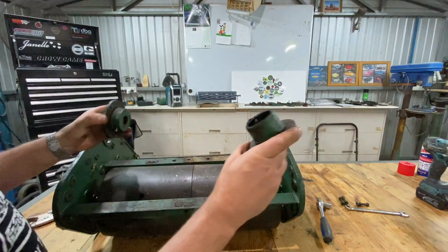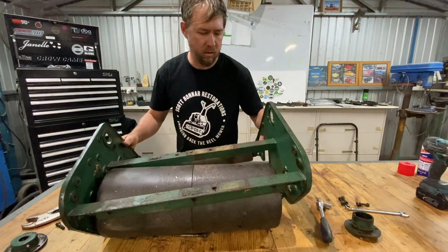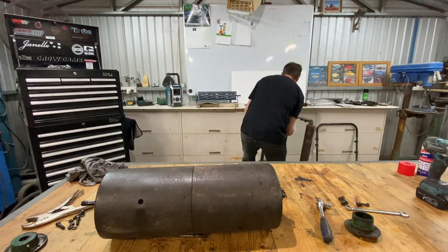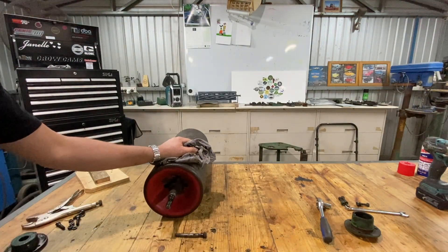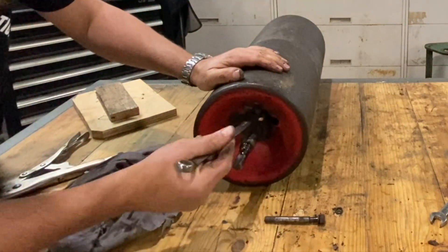There's two - we've got a left and a right. When I forget where it goes I'll watch this video. It doesn't roll away when I lift it up. Still pretty bloody heavy. This is the bit I honestly have not been looking forward to - we've got the old lock nut in here again. We're going to crack that little one off and then wind that one out and clean all this grease off. Hopefully we can knock them off.